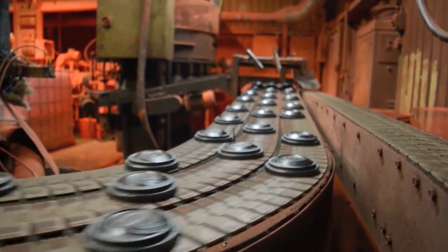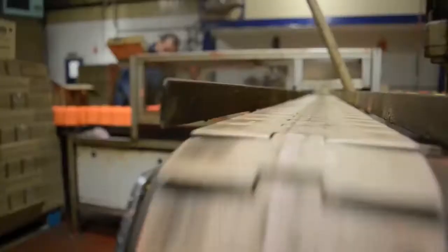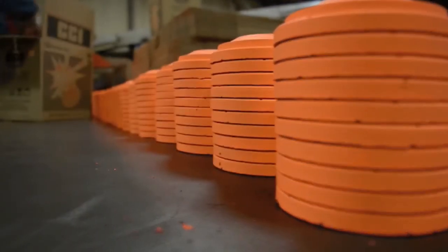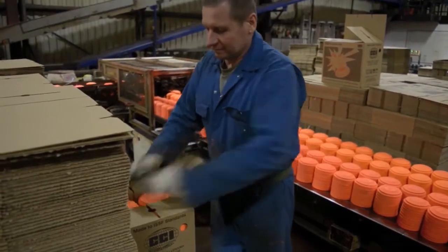It's over 120 million a year usually, and they're big numbers. One a second, it doesn't take very long for us to really fill up the warehouse. Equally, it doesn't take us very long to sell them as well. So we're just constantly making clay pigeons, and that's what we do, and we do like to think we do it well. He's quite good like that, George.